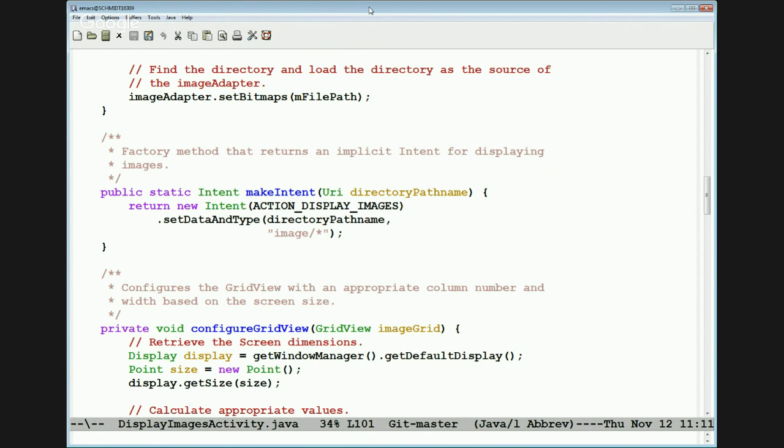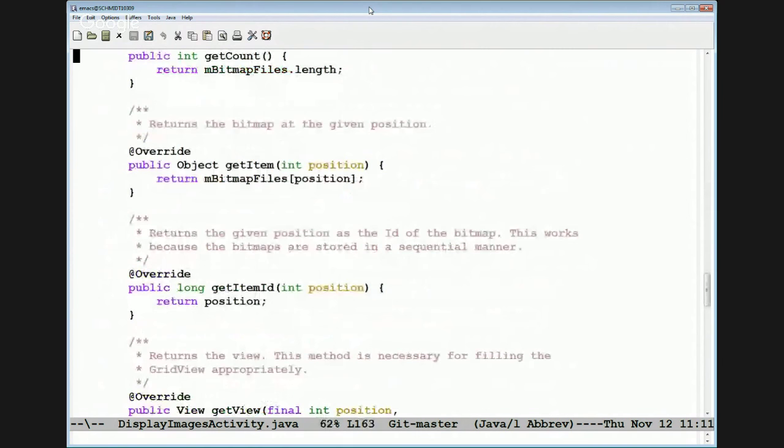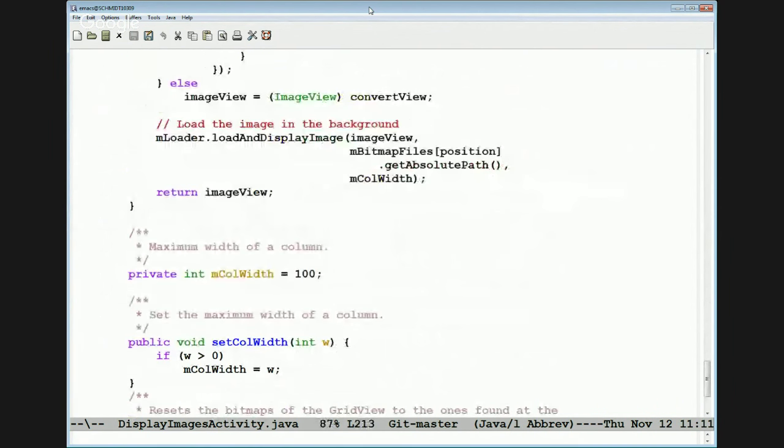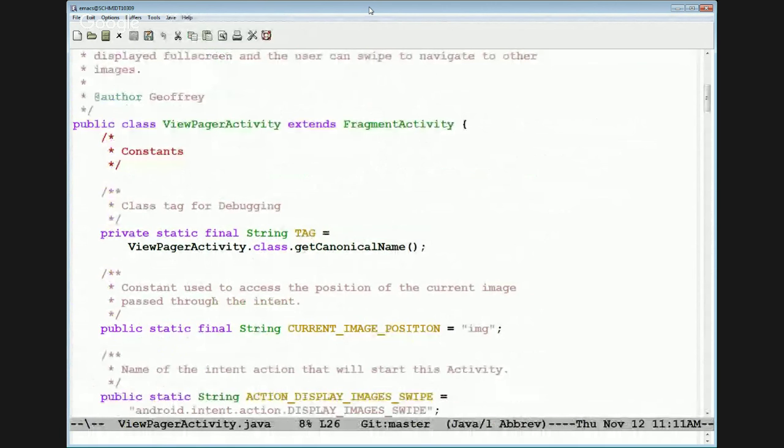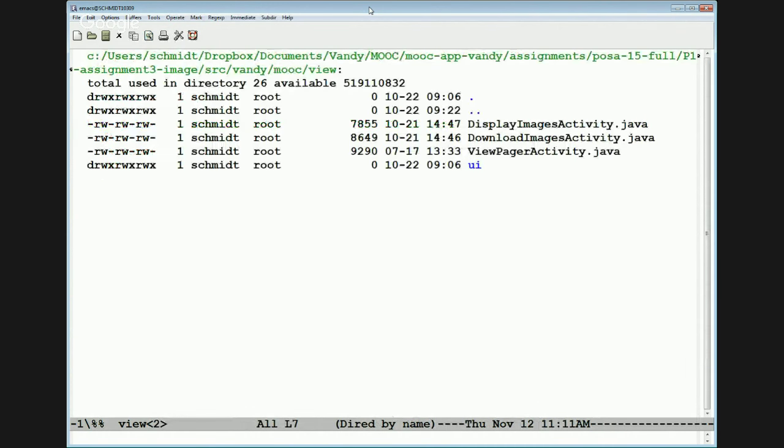And then there's a whole bunch of stuff in here that interacts with the view portion. And this is actually implemented as a pager, which is a fragment. And you can use that to basically flip through the images that you download and look at them in a more enlarged manner. For some strange reason, there's no easy way to do this out of the box with the gallery application. So we wrote our own little reusable widget to do all this stuff for us.